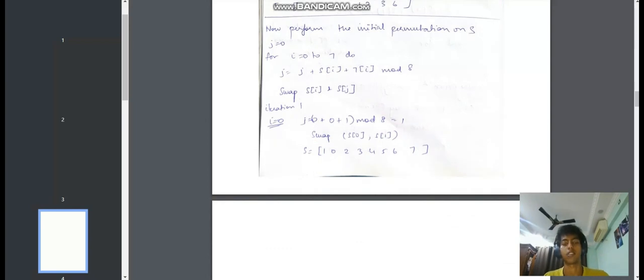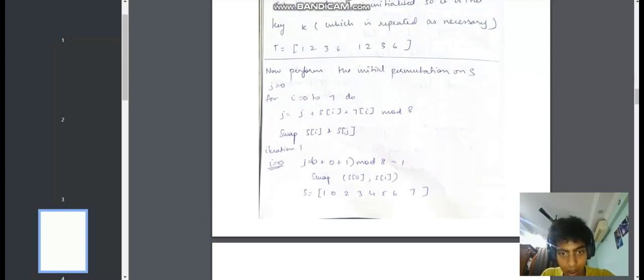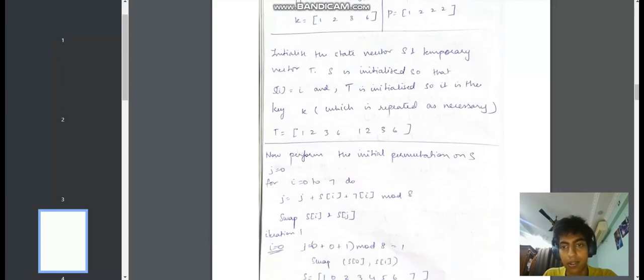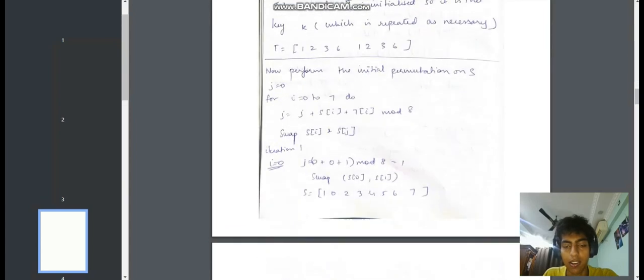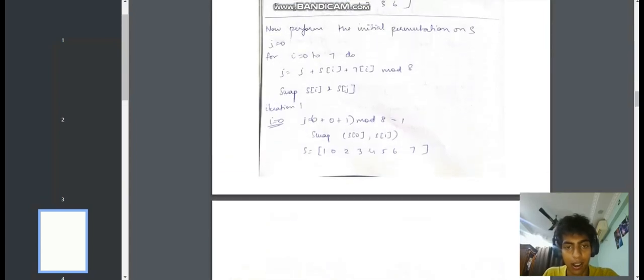So let's look at the first iteration. The i value is given as 0, then j is 0 plus 0 for S[i], because let's just look at the zeroth index of S. As you can see here, the zeroth index of S is 0, so that's why we substituted 0 into this place.